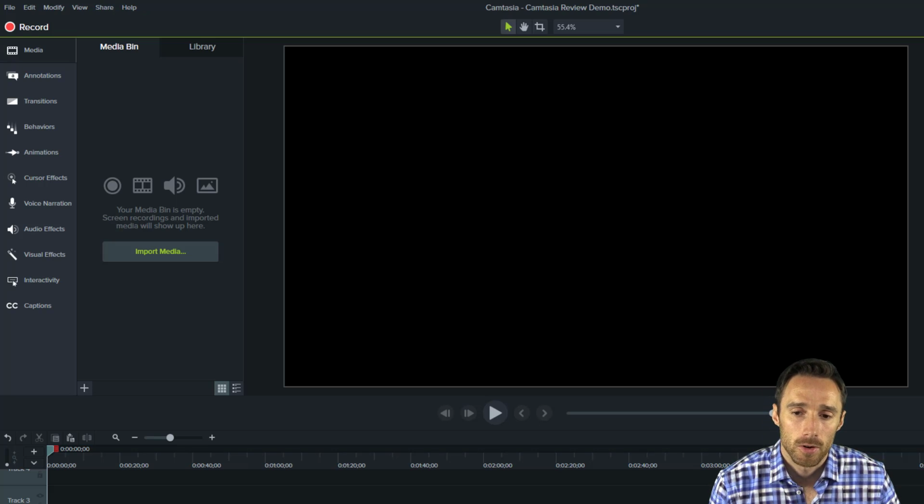As far as performance problems while using the screen capture, I haven't encountered any. It doesn't seem to slow my computer down at all. That is always a concern with doing screen capture because you don't want your computer starting to freeze up while you're in the middle of something. The screen capture is top notch.